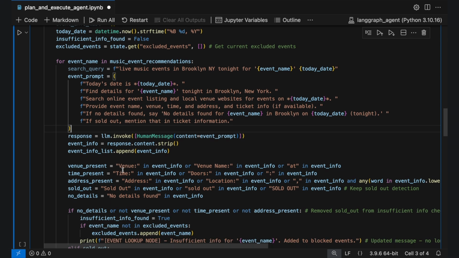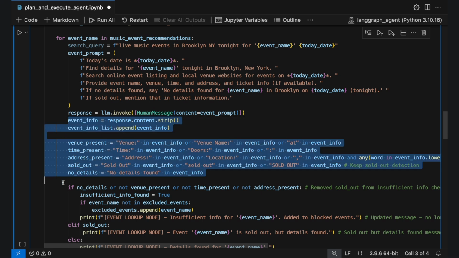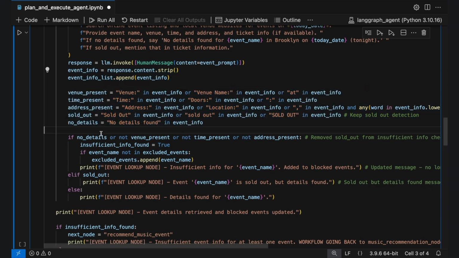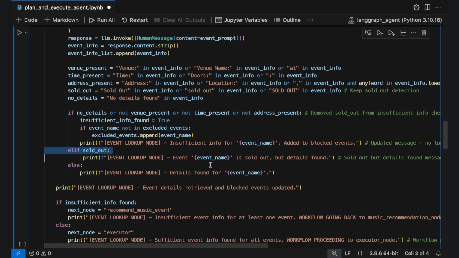Once the AI returns a response, the function checks whether the event details are complete. If critical information like the venue, time, or address is missing, the event is added to the exclusion list, ensuring it won't be recommended again in the next iteration. If an event is sold out, that fact is noted, but it is not excluded unless other details are insufficient.